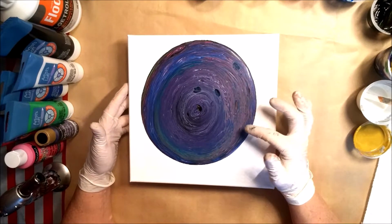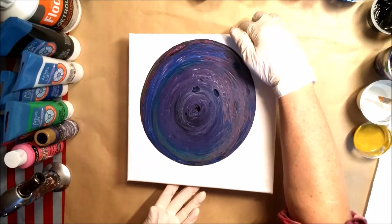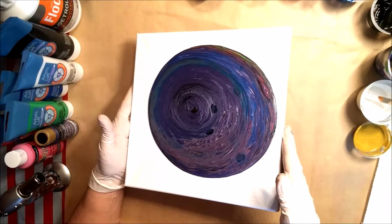I'm going to speed this up again, because as I've said before, tilting is slow work and sometimes not more interesting than watching paint dry.